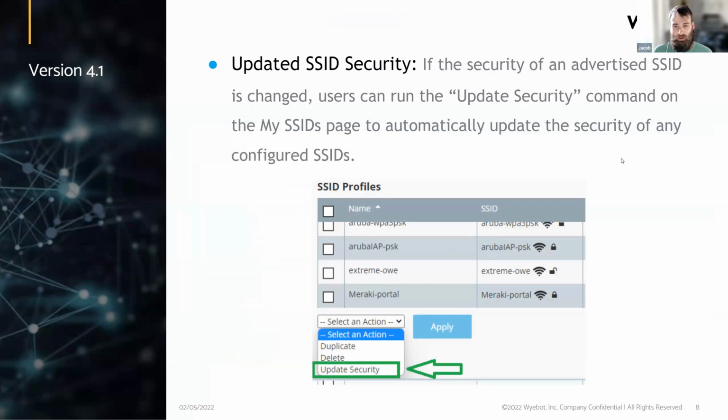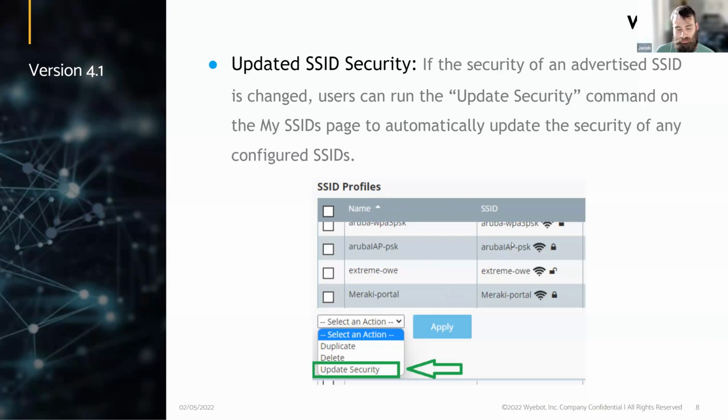We're not like a normal client, where a client's going to use, in some sense, some wildcard fields when it connects to allow for multiple security types. We want to match that exactly because we let you do very in-depth testing, so we're using the same wireless security parameters that your access points are using, right? So the reason we have this update security option now is if, for example, you have an SSID that's WPA2 and you update it to WPA3.